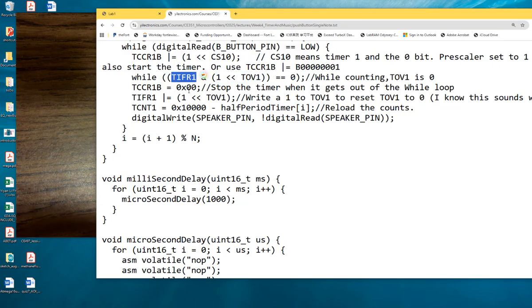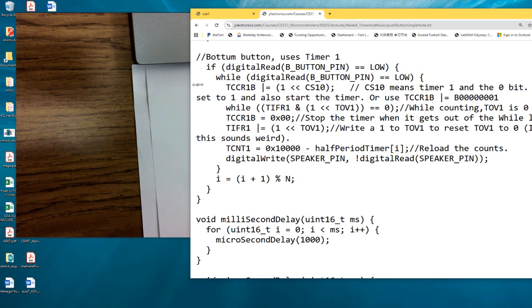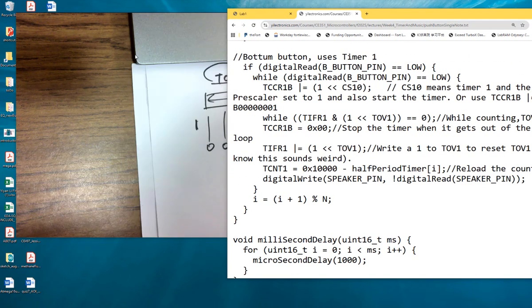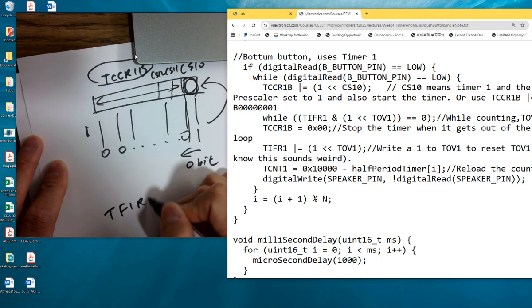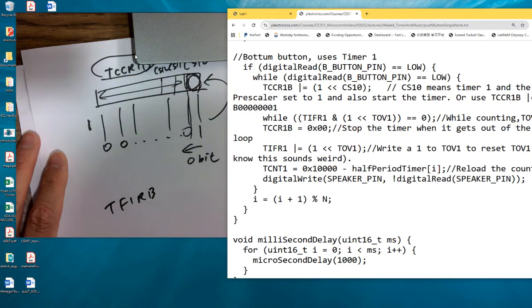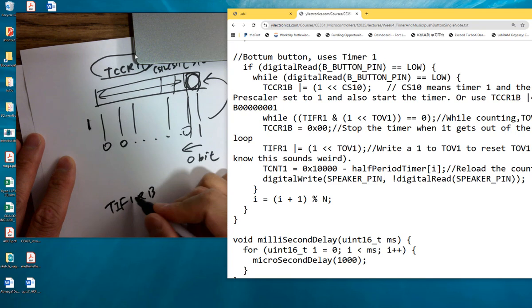And we use that one to do a bitwise AND logic with this interrupt flag register. What is this going to do though? Why are we doing that? See this, TIFR1.